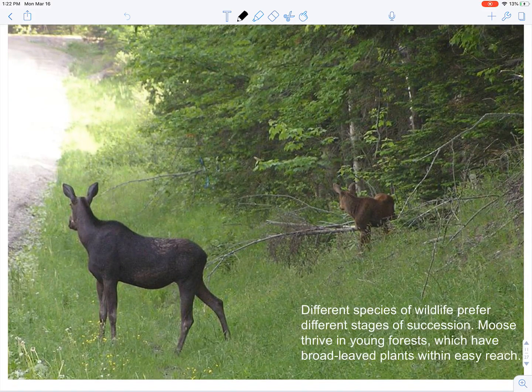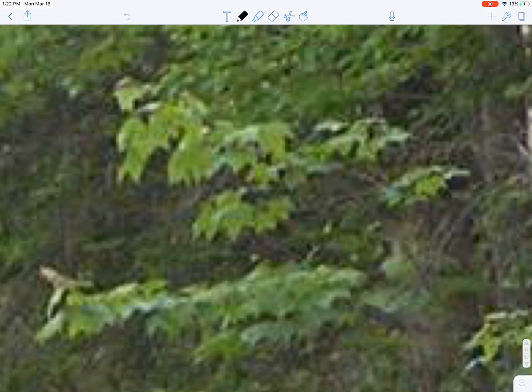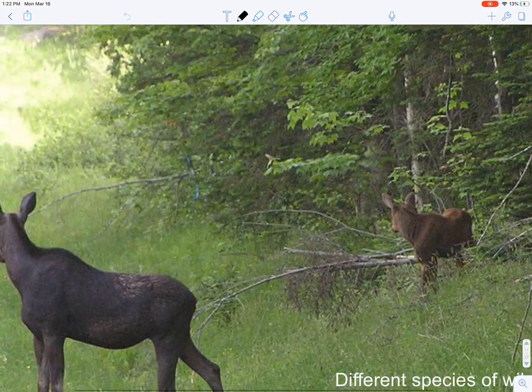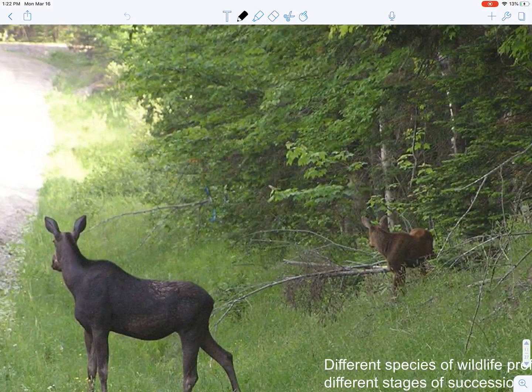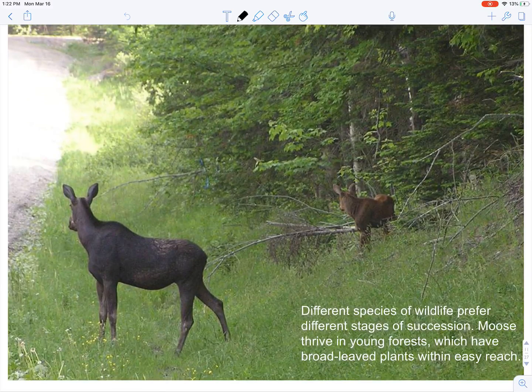And there you go. There's a moose, an example of a creature that really relies on early successional habitat as a food source. They're going to come out to the edge of this road, and oh, look at this. Striped maple, Acer pennsylvanicum, growing right along the side of the road, and those moose love that stuff. Remember the name moose maple. So there you have a moose standing in some early successional habitat along the side of a road.